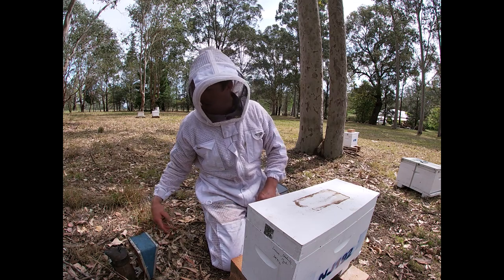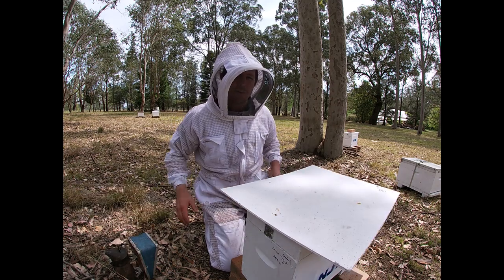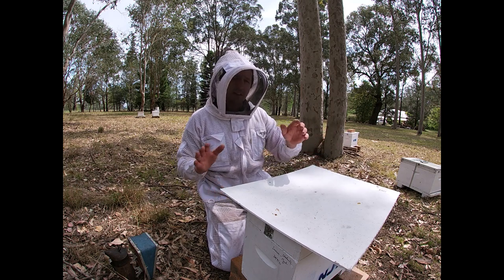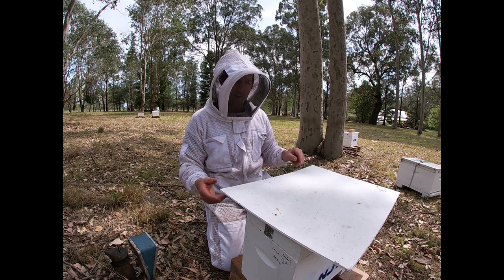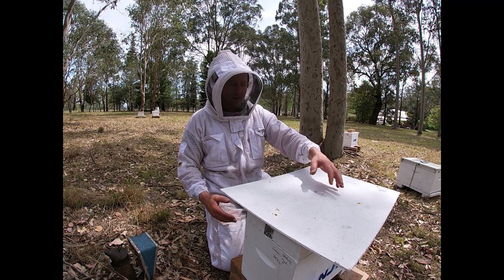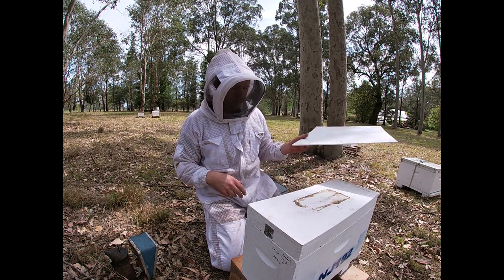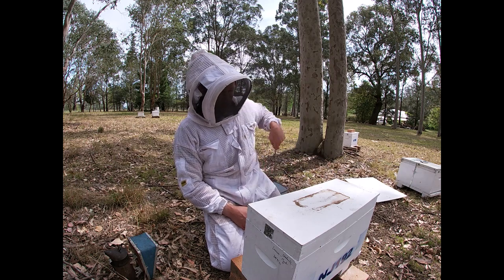I've also got here, just in case today, if we do have to change the bees over to the bigger box, that's the idea here today, to make sure they've got enough room, and generally check on things. I've got a big box there, a full depth 10 frame box, ready to go with frames in it. There's five frames in here already, and I've got five frames with foundation on ready to go. I'll put that box there if I need to shake bees out the front or whatever. I'm ready to go, and of course, a trusty hive tool.